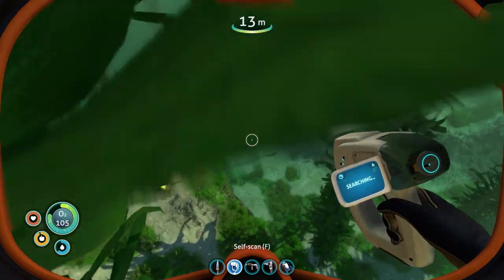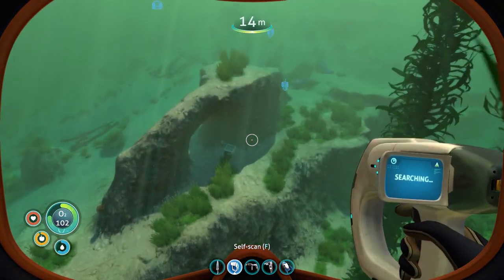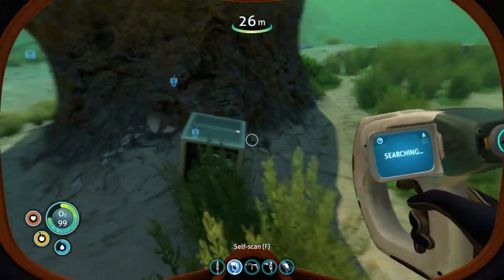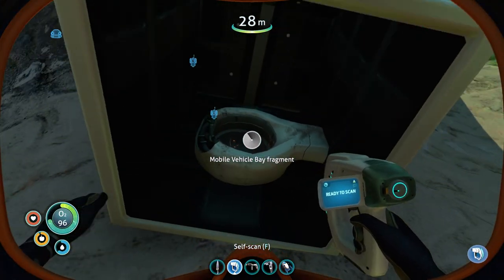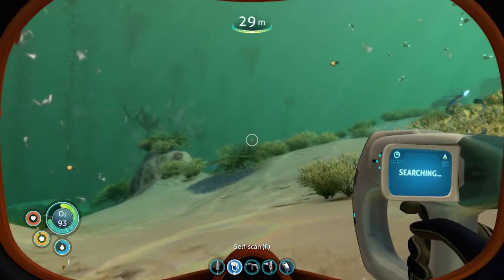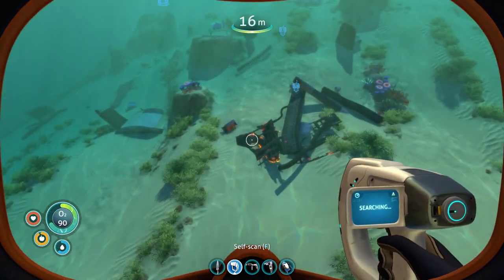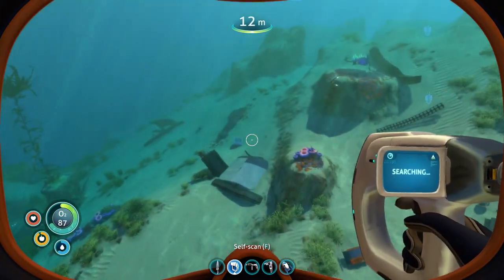But I don't need metal. It's not the thing we need right now, right? What is this? Hold on. Hold on here. What do we got? What do you got for me? Medical mobile vehicle bay. Okay, that's another one we already have. We have it, but we just got to do more things with it. But we just don't have the room to do such.